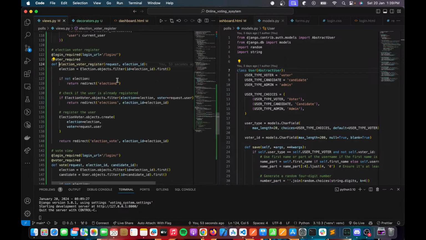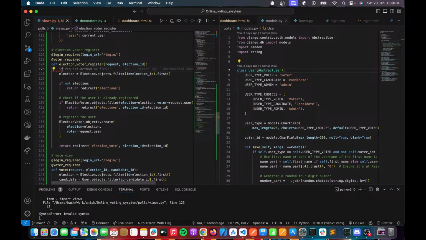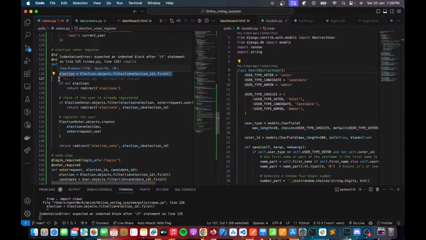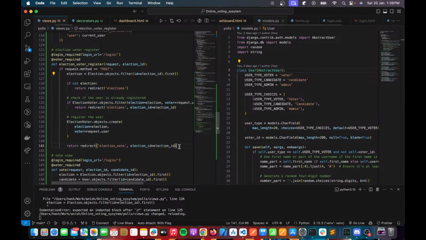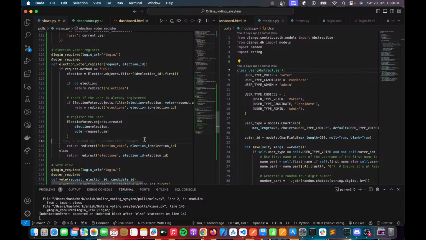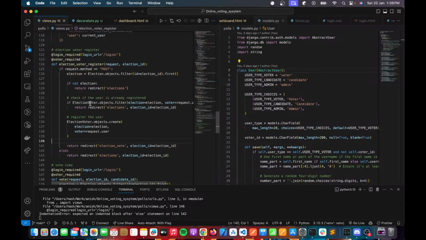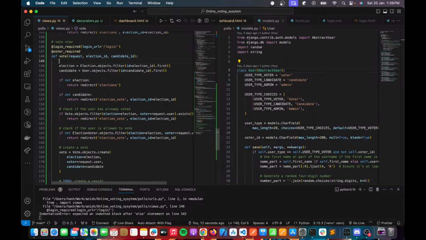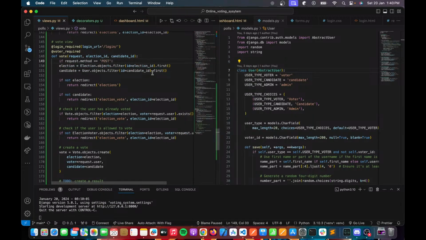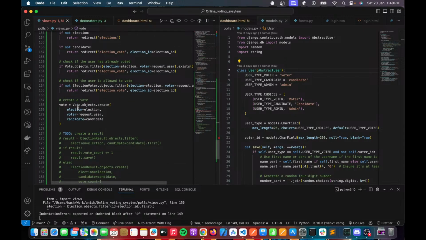Election voter register, this will be the post API if requested post. Register, yeah, it's good. And same for the vote, it needs to be post method.